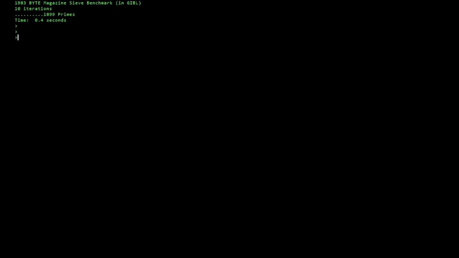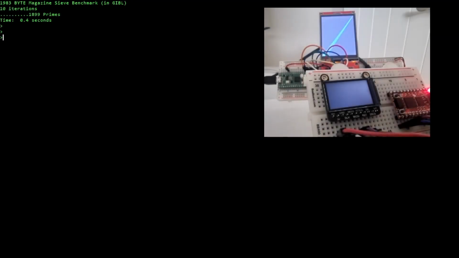Let's see if I can fix this one. Still trying. Okay, so if I switch this back, what's running in the background on that screen is the TFT benchmark demo with all the different graphics commands, and it's very similar to the one from Adafruit that's written in the Arduino IDE.